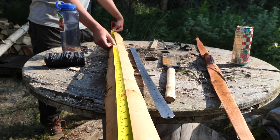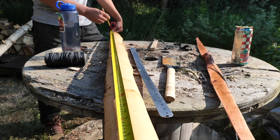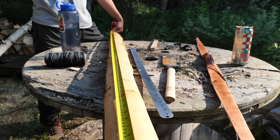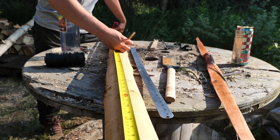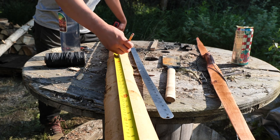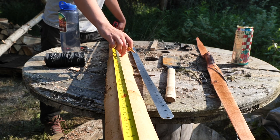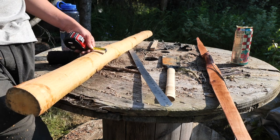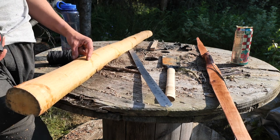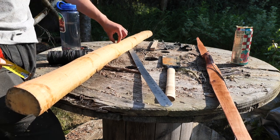For the layout of the bow I'm going to do 64 inches long because I have a 28 inch draw length. I'll mark the center point, put a C, and then two inches up from that on either side. These four inches are my handle section and then there are two inch fades on either side. The widest part of the limbs are going to be two inches, and then 12 inches from the end it's going to start tapering down to three quarters of an inch. The handle will be one inch.